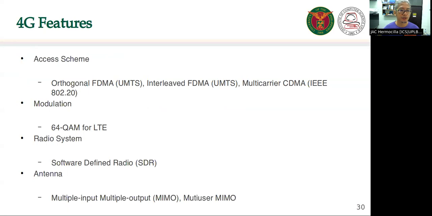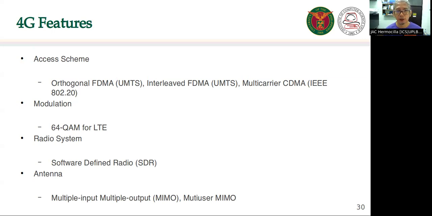So what are the features of 4G? If you look at your cell phone and the type of network it is connecting to, most cell phones can connect to 3G, 4G, and 5G. If you have a newer cell phone, you can connect to 5G, but older cell phones can connect to 4G or 3G networks.